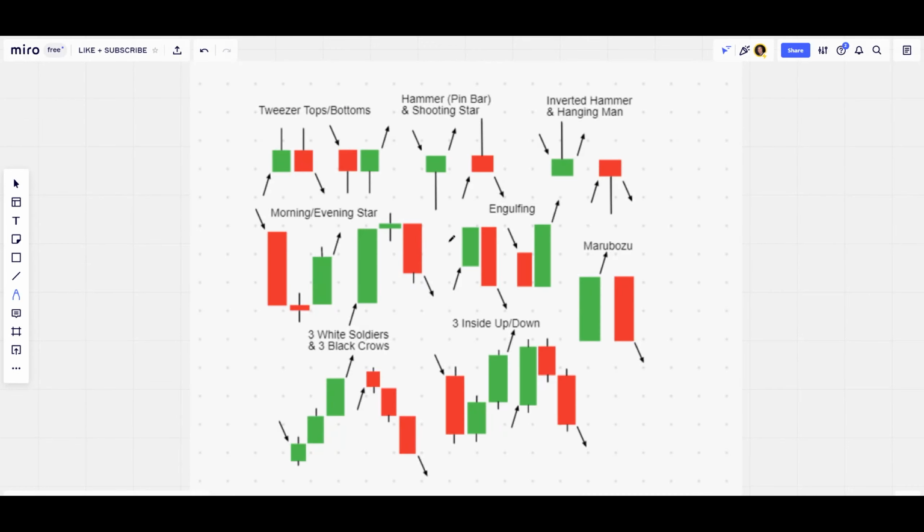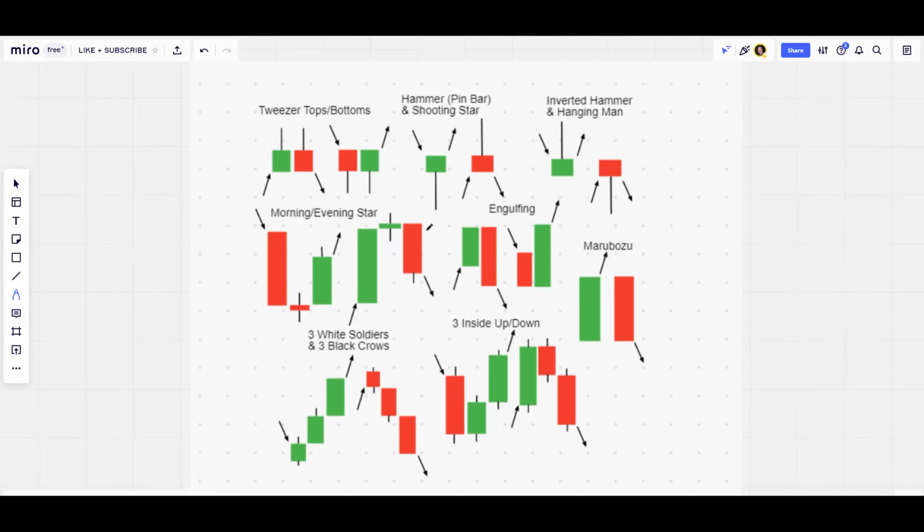So in this part, we'll begin by talking about the different types of candlestick patterns that a lot of traders are typically exposed to, especially beginners when they first start trading. I'm sure many of you have seen charts like this before, so you'll see tweezer tops and bottoms, hammers or shooting stars, inverted hammers, and some of these are reversal candlestick patterns and some of them are continuation patterns.